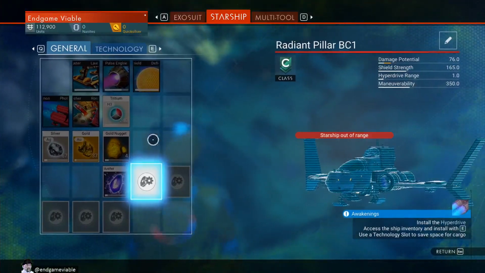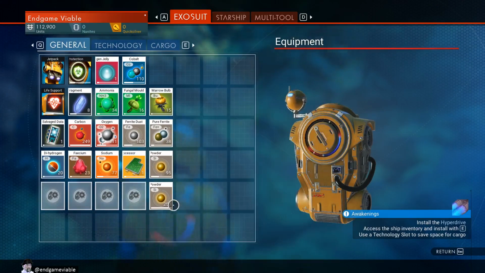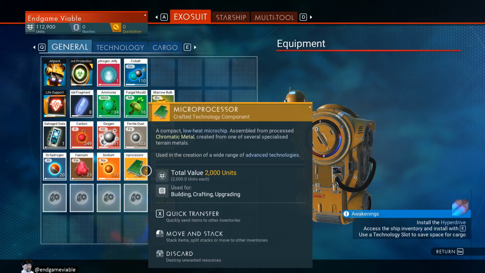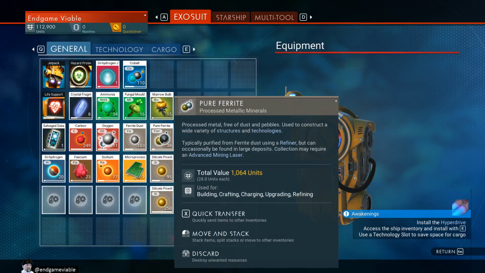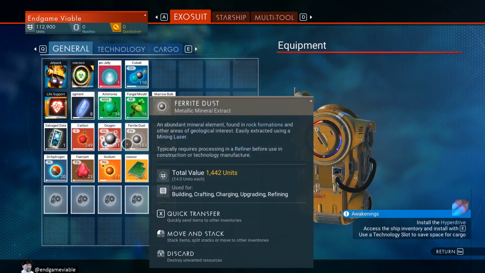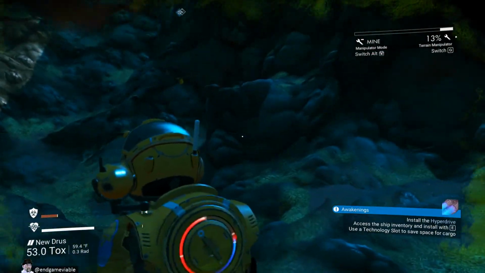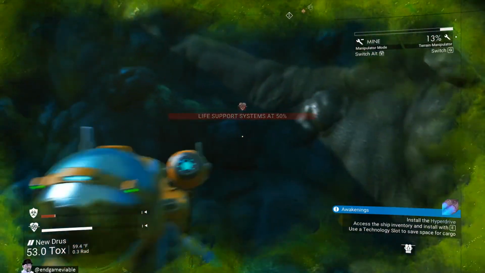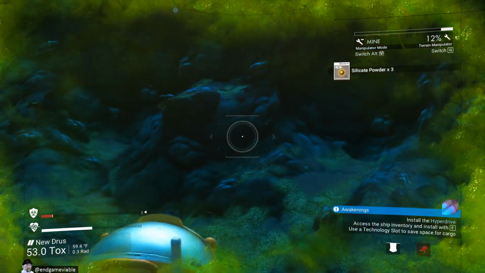Have I gotten any copper yet? I don't think I have. I've just gotten silicate powder. What is that good for? Building, crafting, upgrading. No copper. I've got pure ferrite. Am I trapped down here forever? I seem to be stuck here, actually. I'm gonna sneeze.